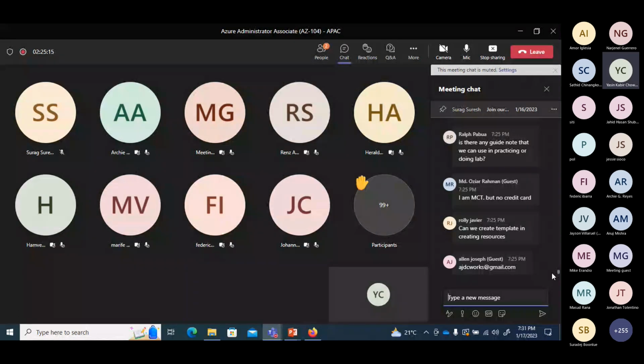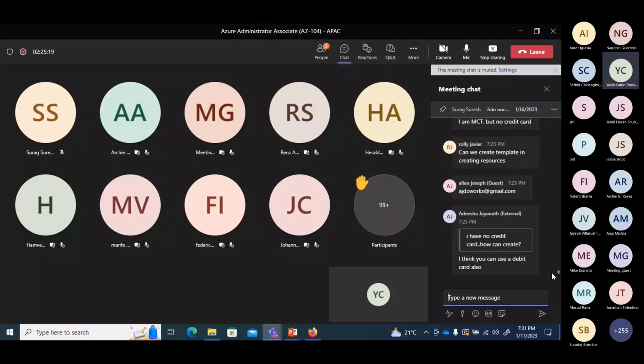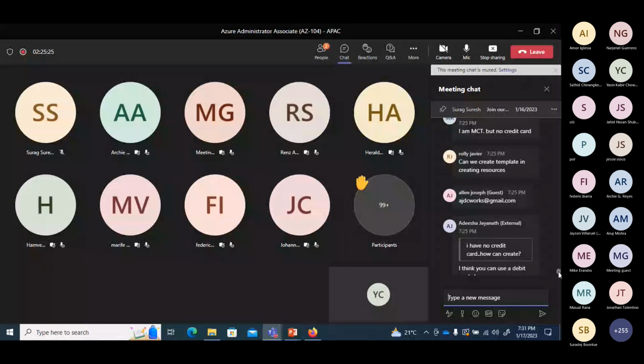I have given the answer about whether there is any guide in the progress of MCT. If you are an MCT, you make an account in Azure portal.azure.com, then you can get this lab.